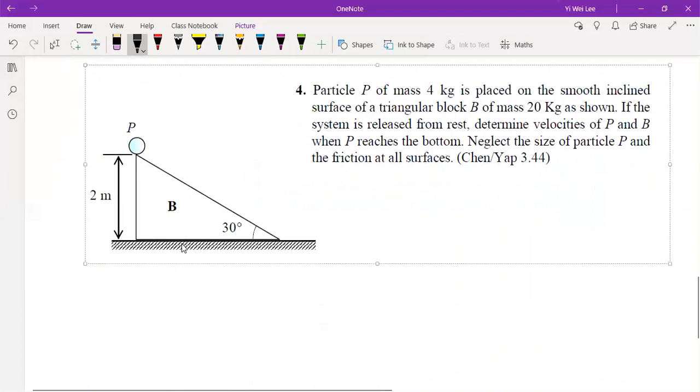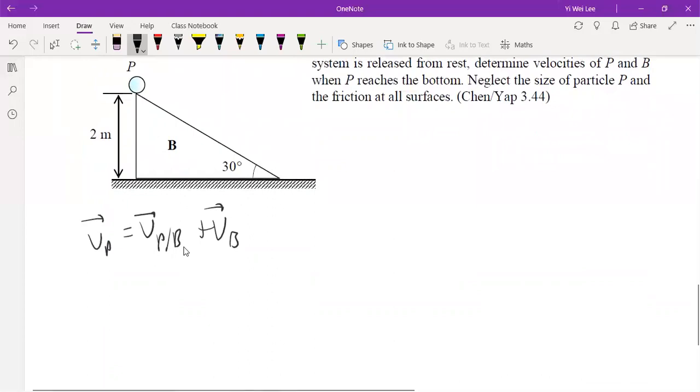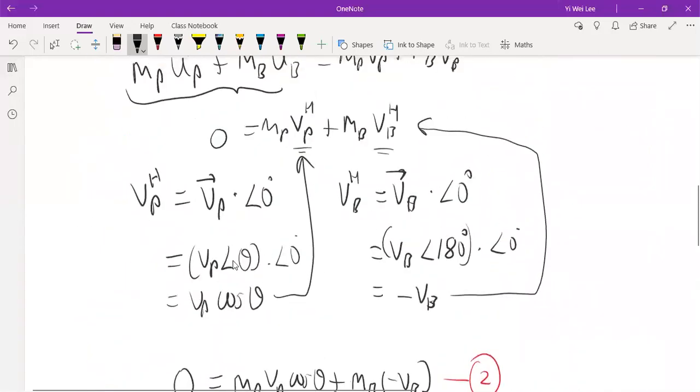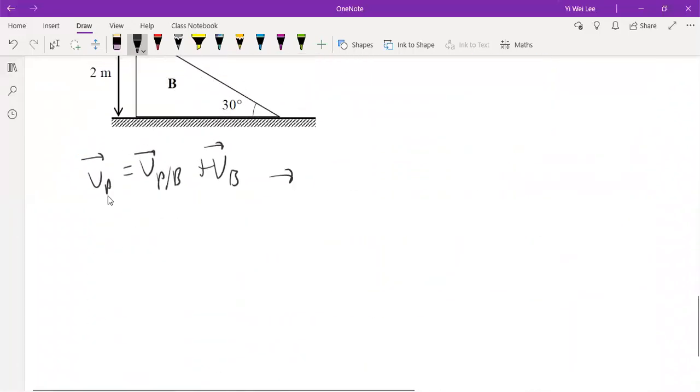the direction. Look at P. So we know that P is not going directly downwards, right? P is not going directly downwards. The velocity of P is upwards. So velocity of P is equal to velocity of P with respect to B plus velocity of B. Okay, so this is basically a relationship between the particle and the body. So since we do not know the velocity of P, and you look at this part here, velocity of P is direction theta, it means that we can just sub this equation here and put it as Vp direction theta is equal to now.